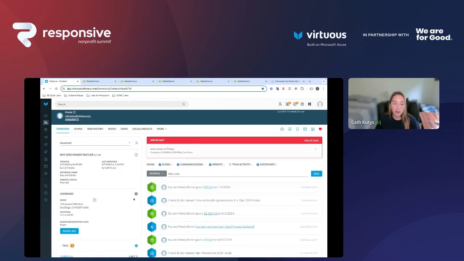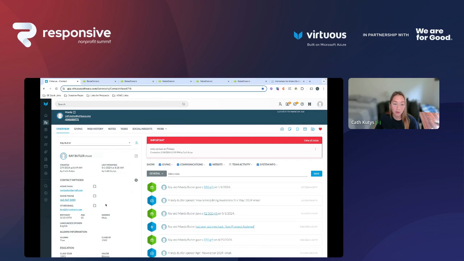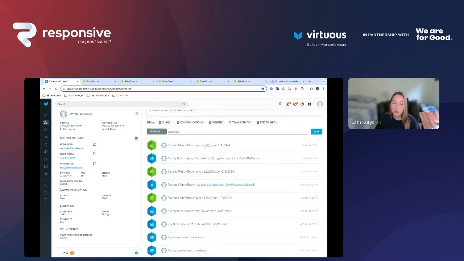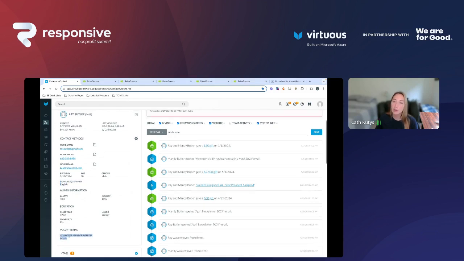Some other things to highlight, we do have the option for you to add in custom fields. So for any data that's really specific to your organization, I can easily add in a custom field at that contact level or also at that individual level. Some examples here: maybe tracking information like the languages spoken or alumni details, or maybe even drilling into what area Ray wants to help out with in regards to volunteering.